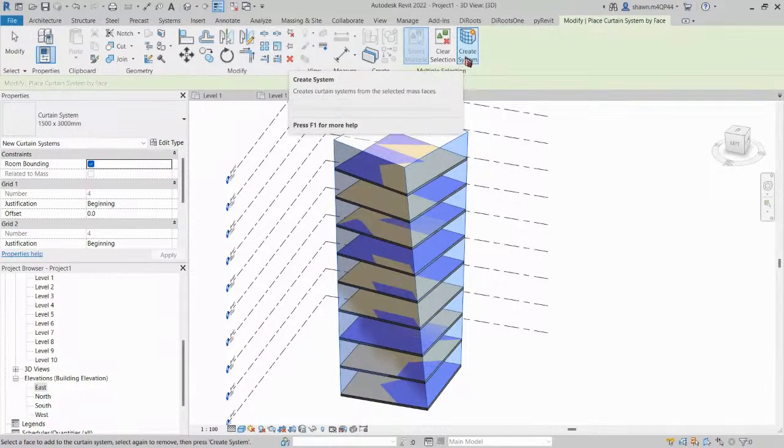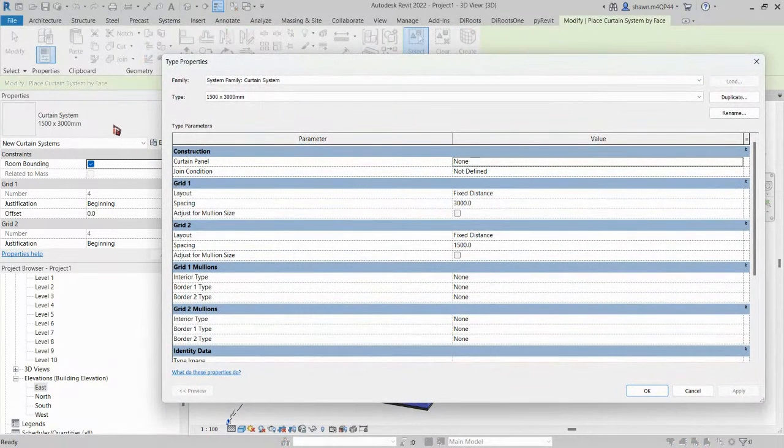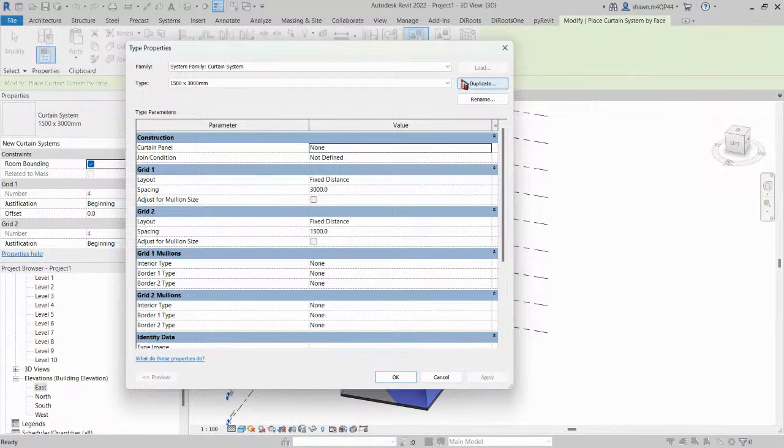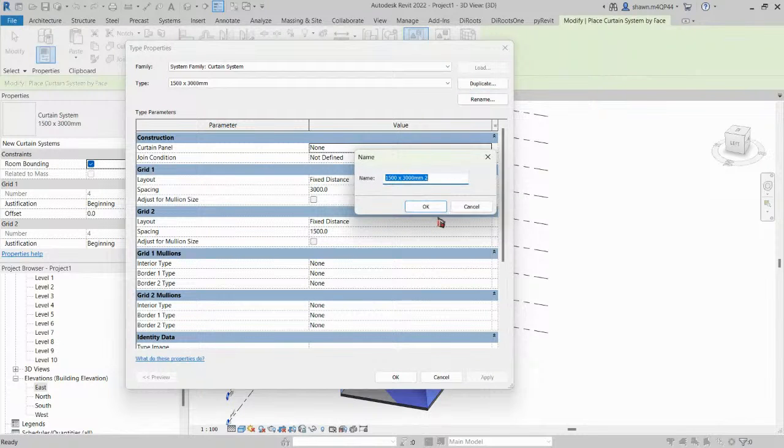And before we click create system, let us make sure that our preferred curtain system types or dimensions are already in place. So we have to set this first to our desired dimensions.